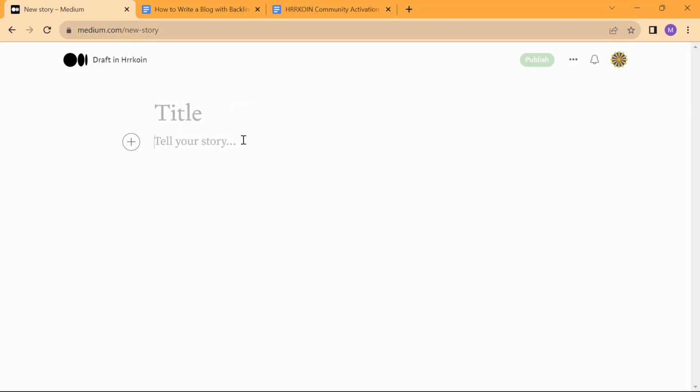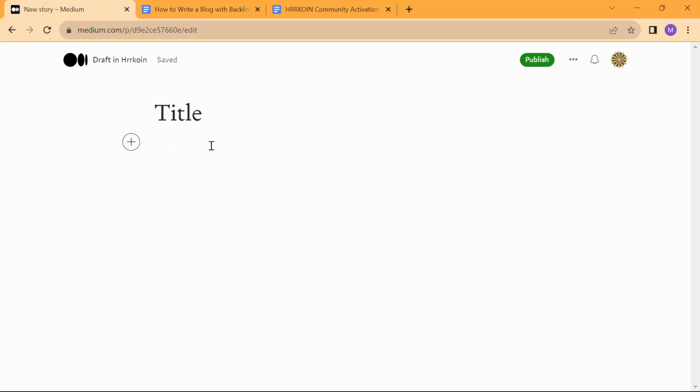Now we have seen in many blogs that there are pictures, links, and many other things, but you can see there is nothing here. So first, for an example, let's write a title. This is just an example that I'm giving you. I will write a new example blog for you. And now let me first explain the main elements that are here.